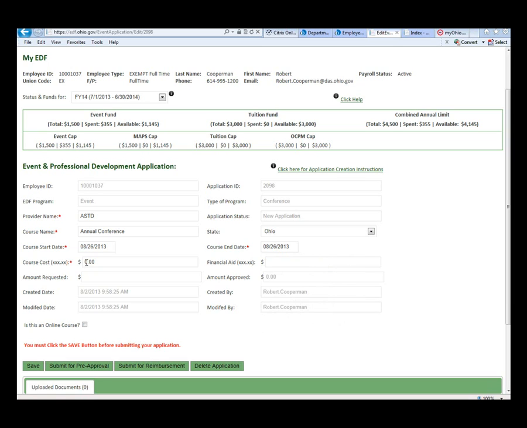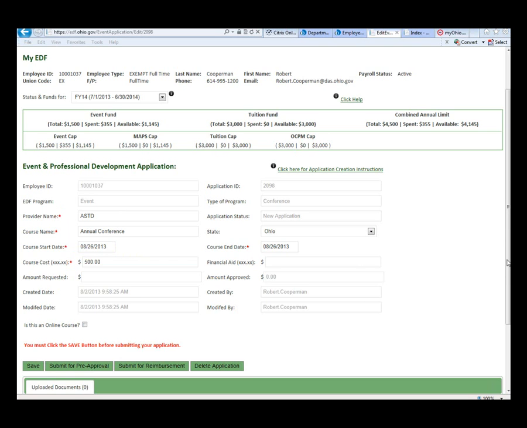Now, before I even put that down, do I have that available? This is an event. I'm going to look up here on my event fund section on my fiscal year information, and I'm going to see that I have $1,145 available. So yeah, I got $500 available. I can do it. Okay. That's the only fields you need to fill out, folks. Those are the only ones with the asterisk. Everything else is really not needed.